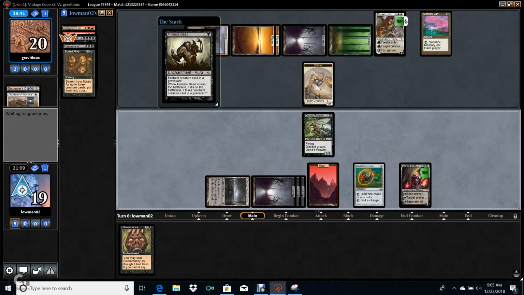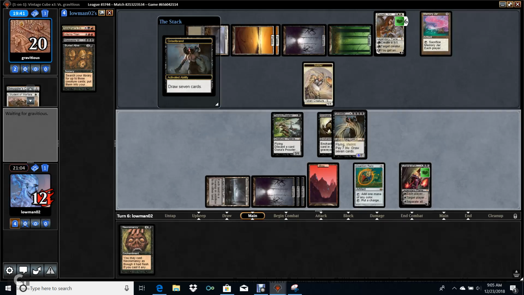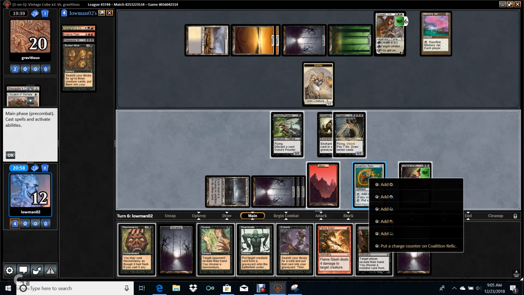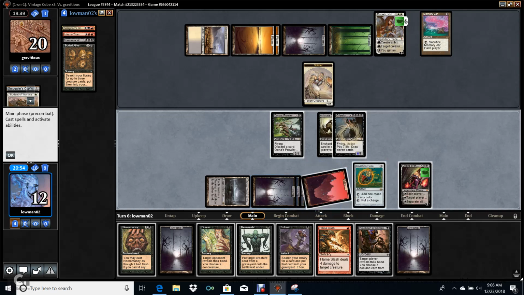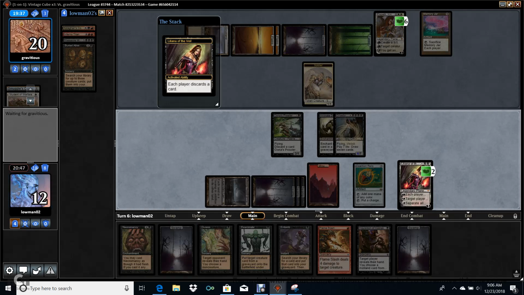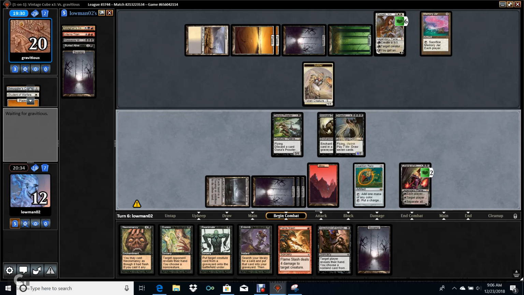I'm going to pick up the Gristlebrand here. I am going to draw 7. They're going to discard a card out of their hand. Okay. I'm going to let them go here. Not even going to attack their Elsbeth.